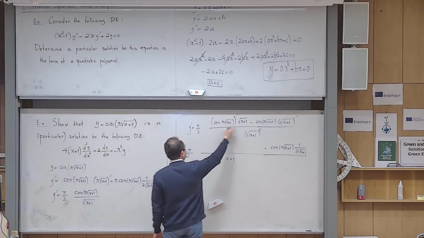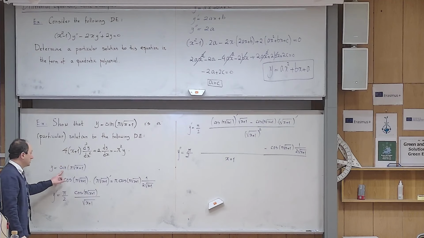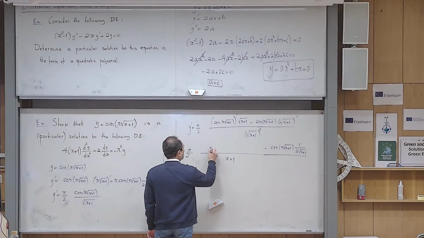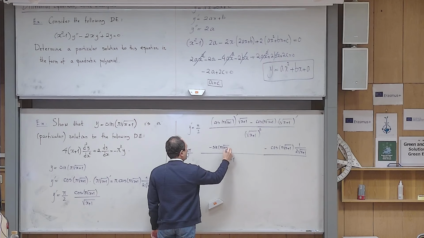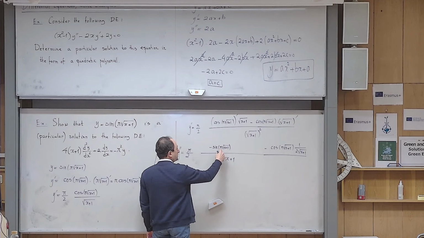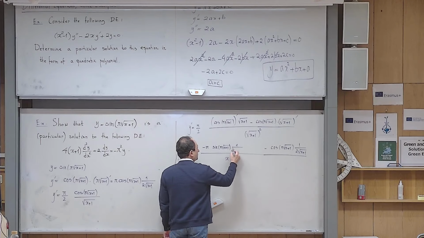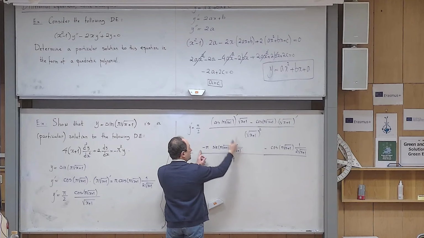So the only problematic one is doing it once more. But that's also very similar to the starting point. But instead of having sine, I have cosine. So derivative of cosine becomes minus sine of that expression. But multiplied by what? The derivative of this, which gives me a factor of pi. So let me write minus pi here. And then it gives me, for the same reason, 1 over 2 square root of x plus 1. What I have written so far is the derivative of this.